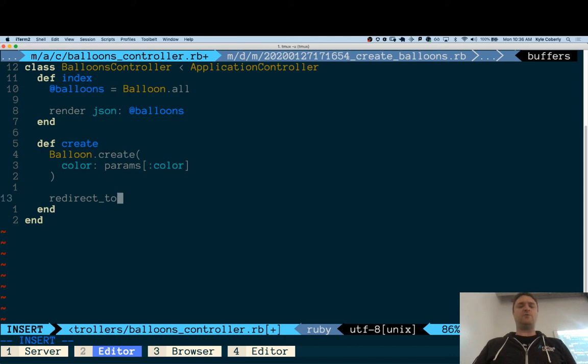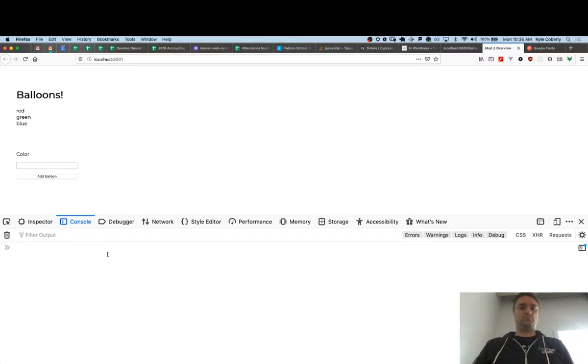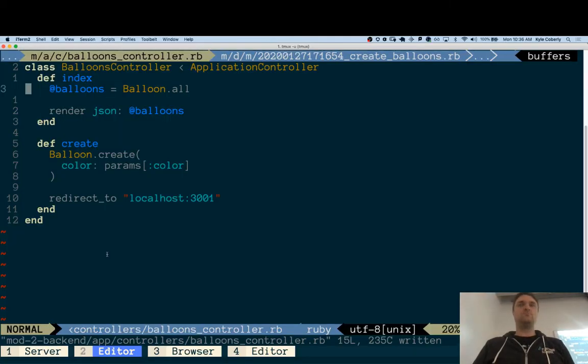Once you've done that, I want you to send me back to the site. So we'll redirect to localhost 3001, like so. If you don't do that redirect and you submit that page, what happens? I'll show you.